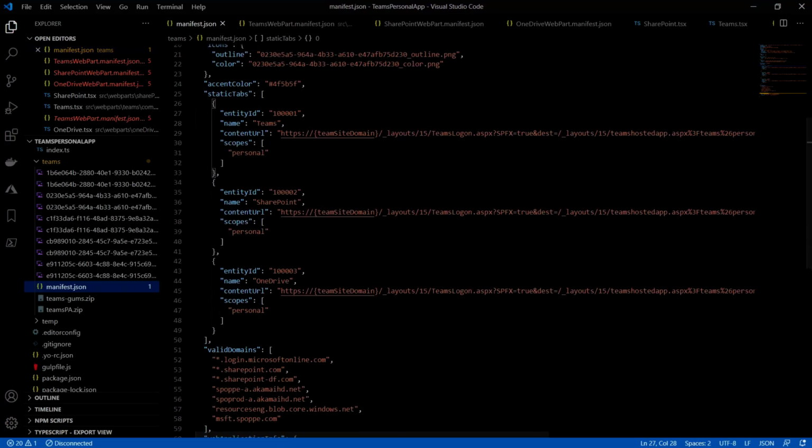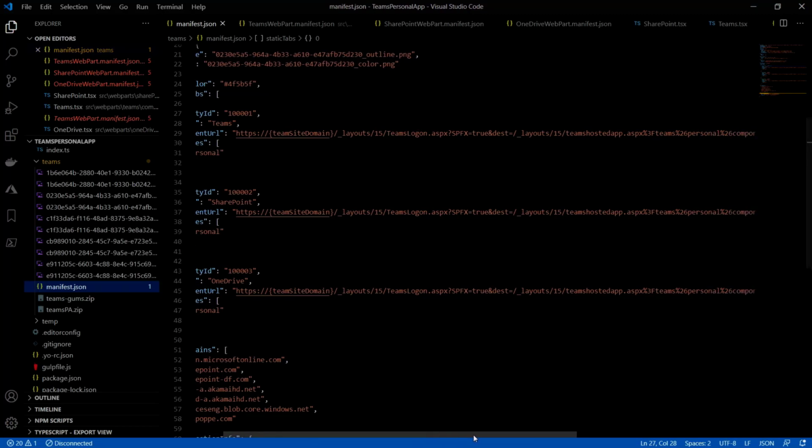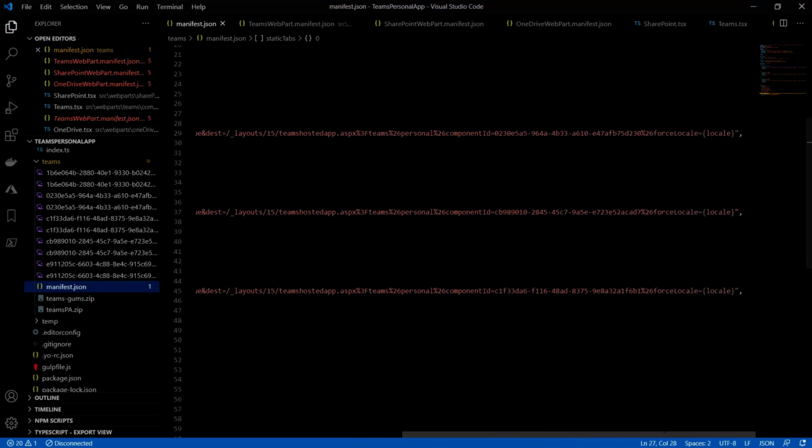We have here the static tabs and the three tabs that we have seen: SharePoint, OneDrive, and Teams. So when you copy from the documentation this URL, you have to replace the component ID, and here you have to add the ID of the web part.